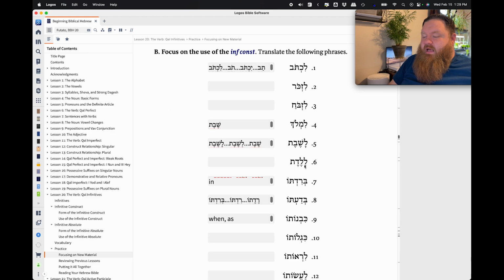Number 6, we've got laledet. Laledet is very similar to lashevet. We've got another segol tav pattern. So again, take off the lamed qamets prepositional prefix, and then take off the segol tav and add a yod to the beginning. We're going to get yalad. And yalad in the Qal Perfect 3ms is going to be to beget or to father, something like that. If it's in the feminine, you can say to give birth to, but generally, if the subject is masculine, you're not usually going to translate that into English as to give birth to. You would translate it as to beget or to father. So yalad becomes ledet. Ledet then means to beget or to father or to give birth to, since there's no gender on an infinitive construct.